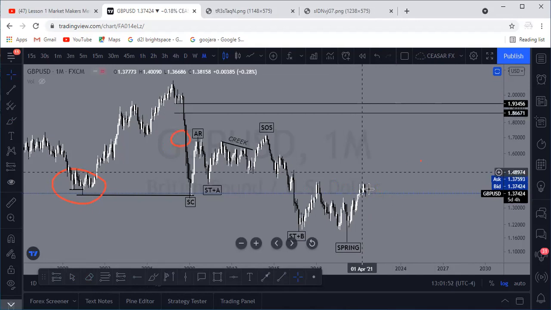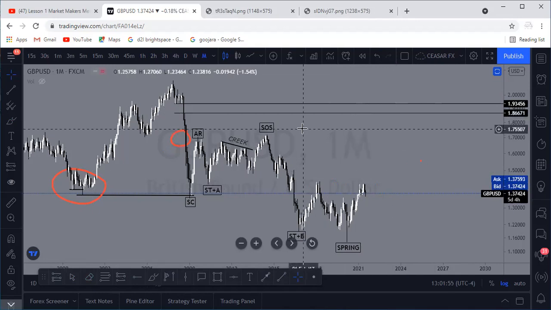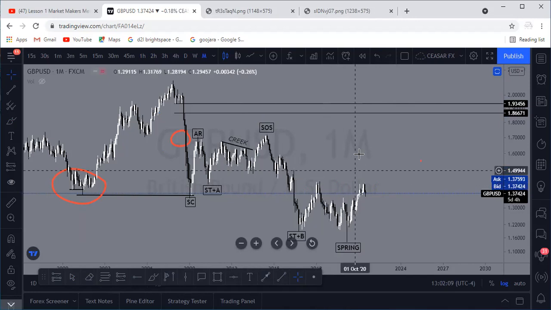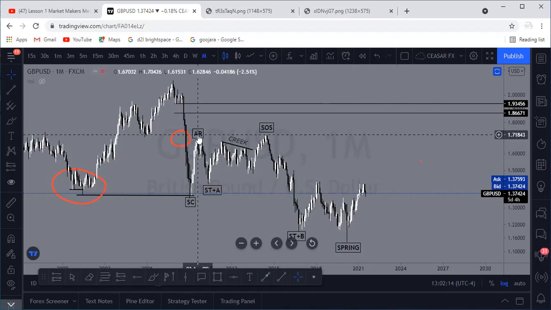I'm not saying they have to close it now, but by what I'm seeing here, I see the Wyckoff schematic, which is the accumulation. Accumulation is telling us that the price wants to move to the upside. So if you're concluding that this one is an accumulation, there must be another reason for that. Yes, you can label that this one is automatic rally, this one is selling climax, and so on.